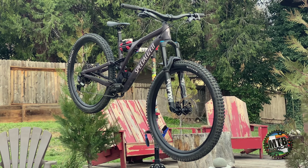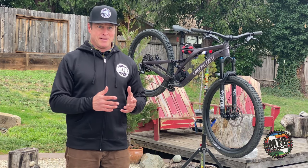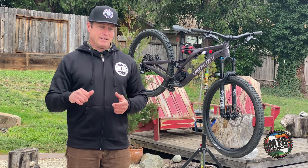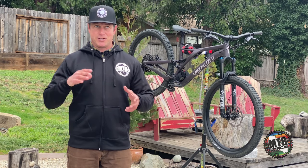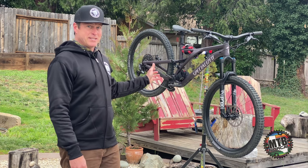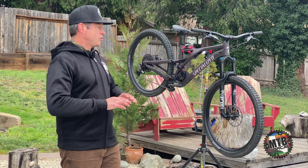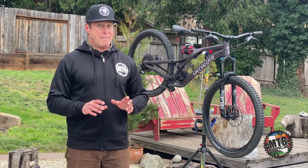It handled everything. My love for Fox suspension is after the pain of dialing in the individual high and low speed rebound and high and low speed compression and trying to get it just right. For a mid-level suspension setup, one, it was super easy to dial in. Two, it performed amazingly well.